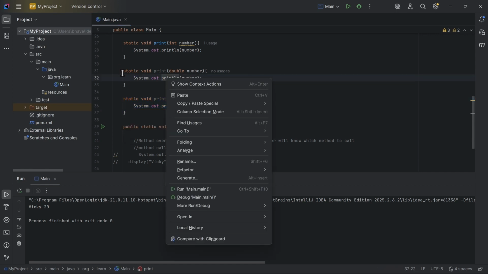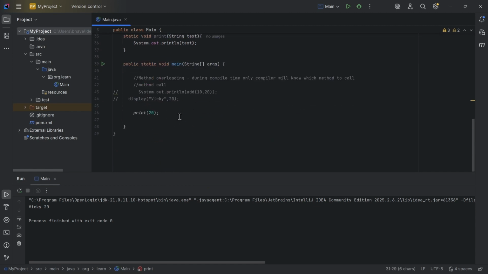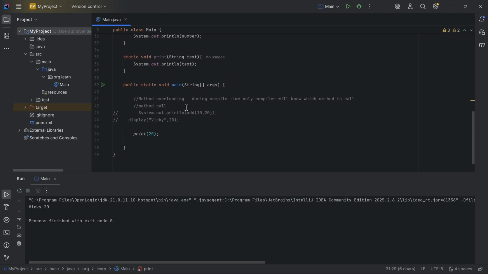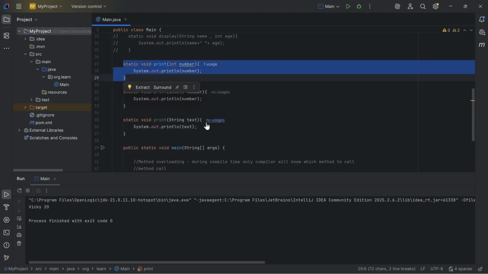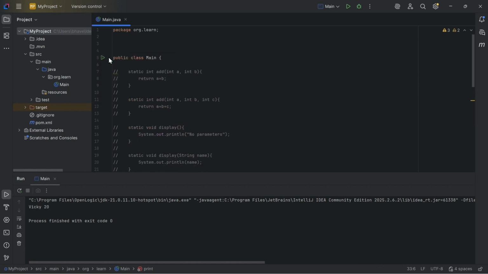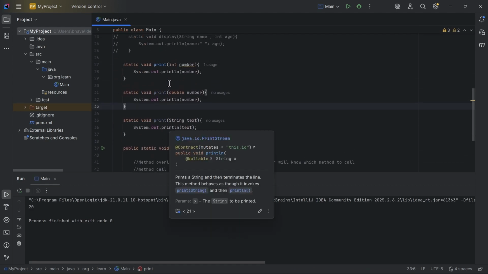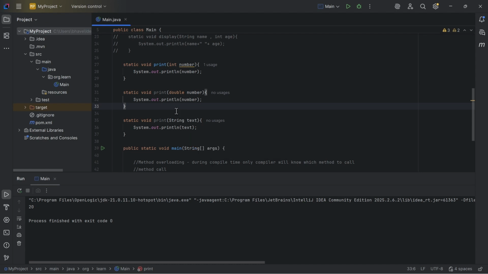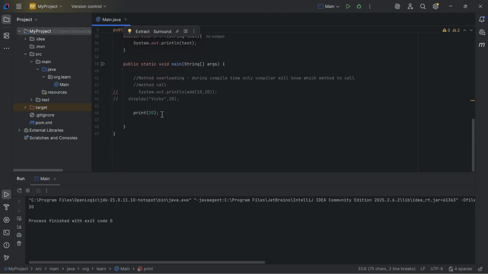Now the question comes, why is this method not getting called? It is double type now, and we are passing what? Int. I hope you know the difference of double and int. Let me run first. We will verify this, then we'll go to double. Okay, so let's run. Since we are passing an integer value, it is calling the first method and it is printing 20. Now in order to invoke this method, which is of double type, we need to pass a double value, 20.0.